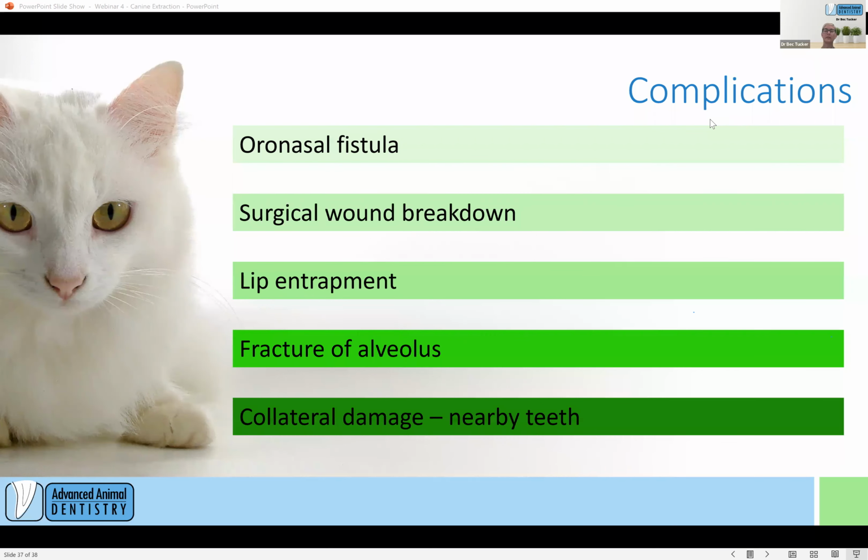There's ones you go and you're like, oh my gosh, how am I going to close this? You make your vertical releasing incisions and you might extend them higher than what you normally would. You sort of release that tissue more than you normally would, and 9 times out of 10 I end up having to trim tissue off because I've got too much, and that means it's a good thing because I'm trimming off all unhealthy tissue.